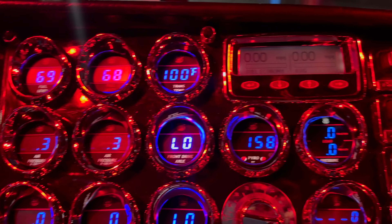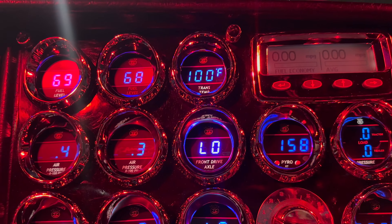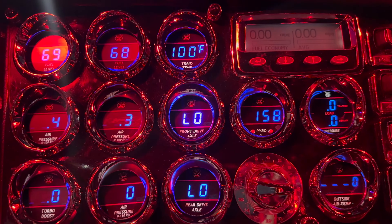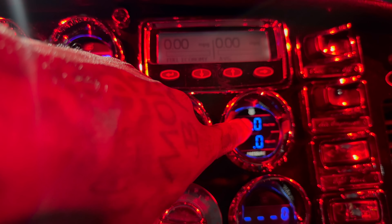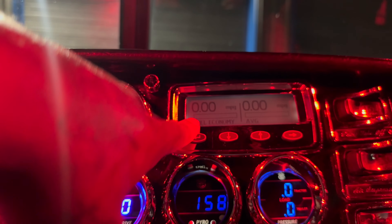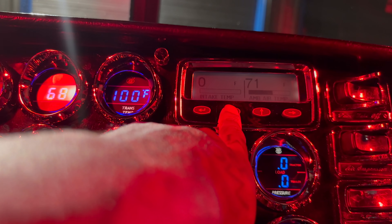Pyrometer — fully loaded at about 42,000 lbs, depending on terrain I usually run between 650 and 750–780. My truck has never seen 900; I've seen 800 maybe a couple of times from lugging the truck. This is my load gauge for the tractor — I just dumped the air so nothing's on there. Trailer load right here. Outside ambient temp — I need to put a sensor out there. Idle timer — I got a timer on it that'll shut my truck off. And then my scan gauge, which is really cool: it runs straight off the ECM and shows fuel economy, speed, cruise, fuel rate, engine PTO, fuel temp, boost, coolant, oil, intake temp — all of that.